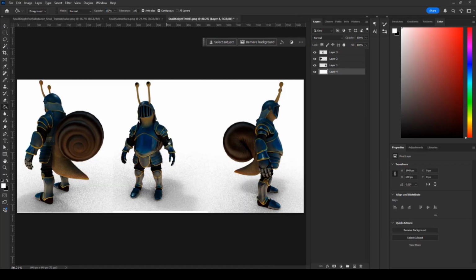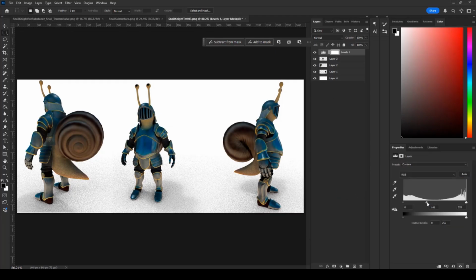Oof. Yeah, it's really grainy. I'd probably want to fix that before doing anything serious with this. Yeah, a little basic turnaround for them. All right. Next video, I'll worry about bringing this into mix mode to start the rigging process.